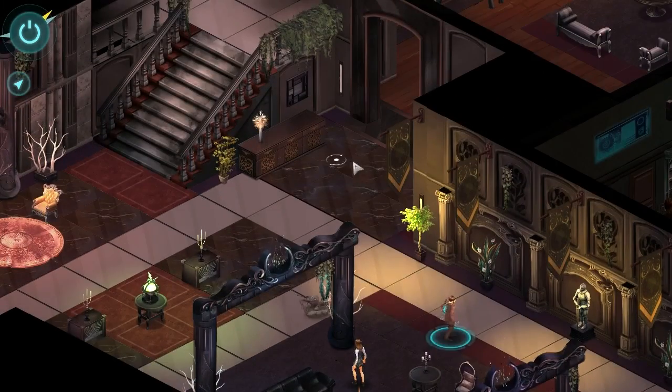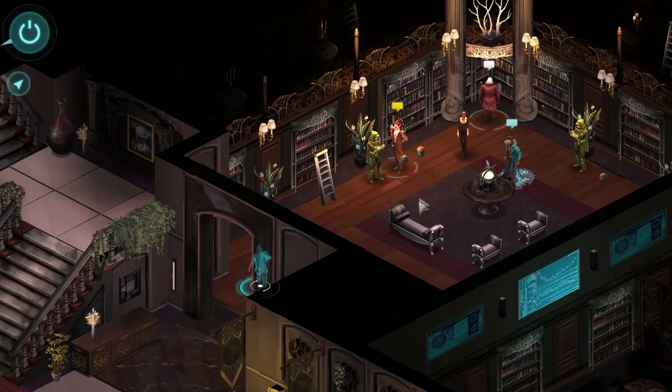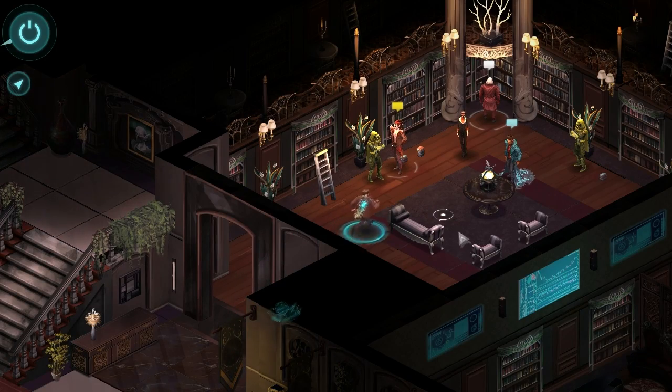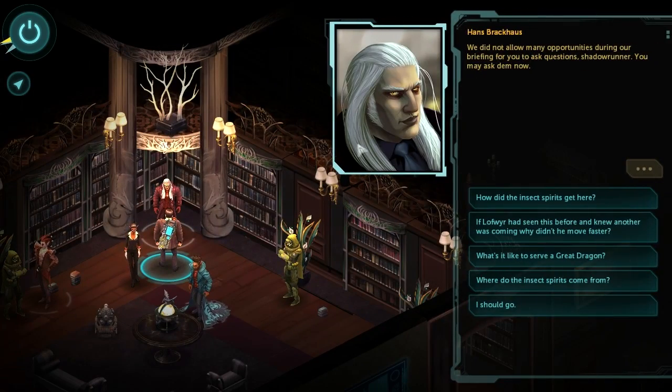Okay, so we've about tapped out our options there. We had the option to rat out Samdi and tell him that we completely and totally wrecked her father's office, but we're going to avoid that option for now. No snitches and all that. Let's talk to Hans Brockhaus, because he seems like he knows a lot about the bugs, and he's in league with a dragon, and anytime you're dealing with a dragon, it's better to be more informed than less.